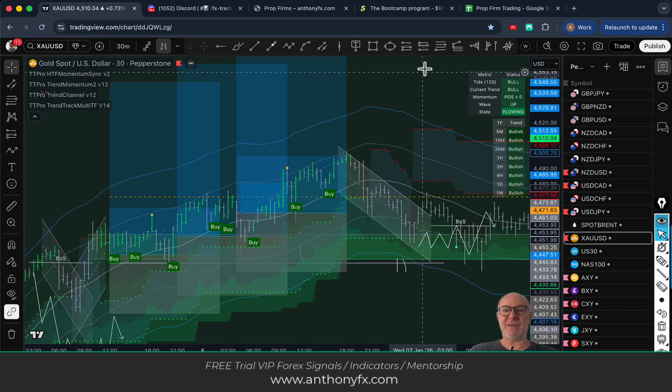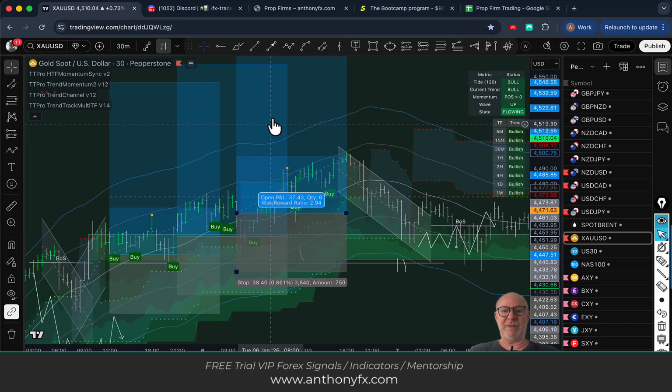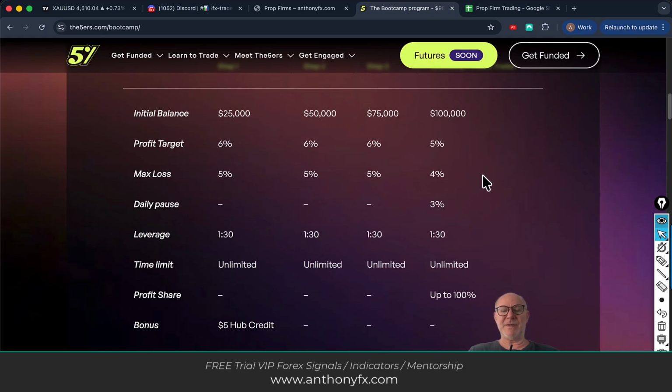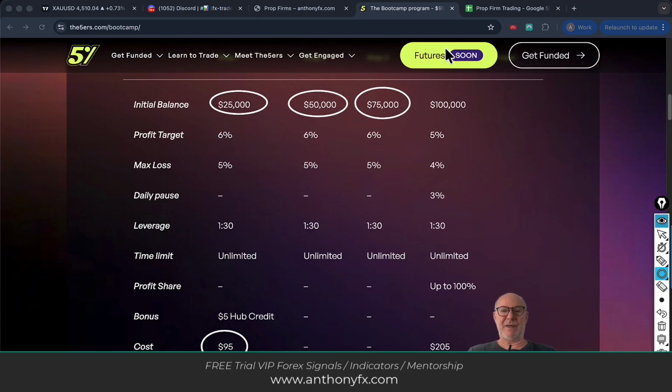Now, here's where it gets interesting. I don't know how adventurous you are. I mean, you might just want to trade one account and be done with it, right? But if you want to expand, rather than risking your own money, look down the bottom. To start off with, it's $95, right? And then you go through these 3 phases, if you want that. There's other options out there. Get through these, and then you reach a $100,000 funded account. Once you can get through these, you are a profitable trader.